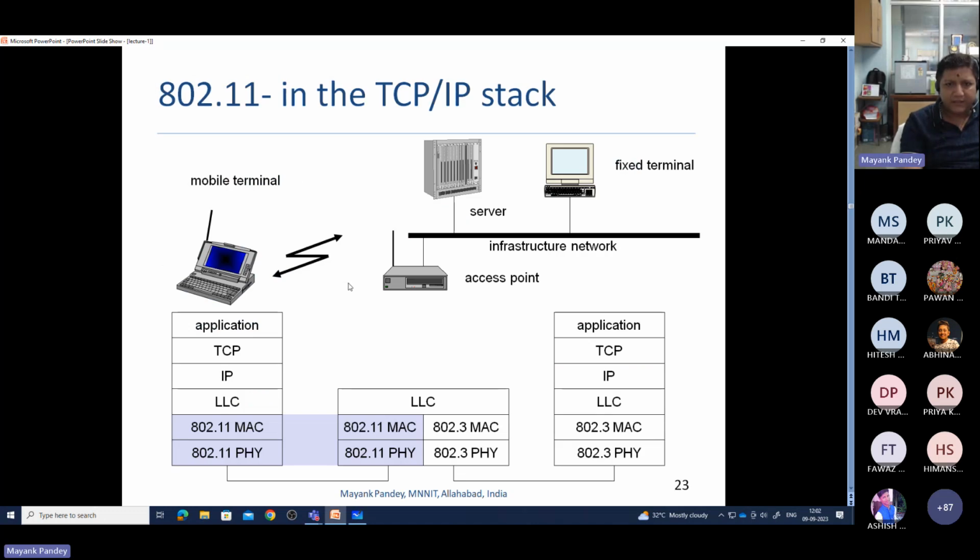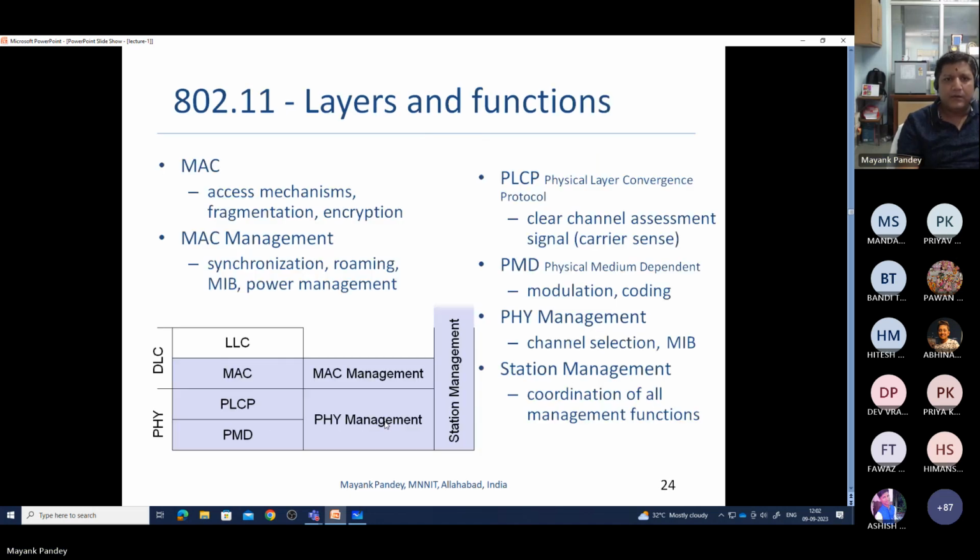Now this is where the TCP/IP protocol stack is. So this is a mobile terminal. It is having application layer, transport layer, TCP, IP, logical link control. And our focus is this 802.11 media access control. Here it is our focus. If you talk about media access control, we'll be discussing in detail the access mechanism, fragmentation, encryption.